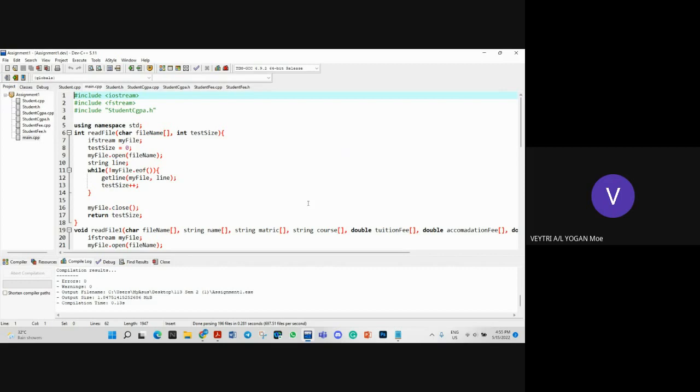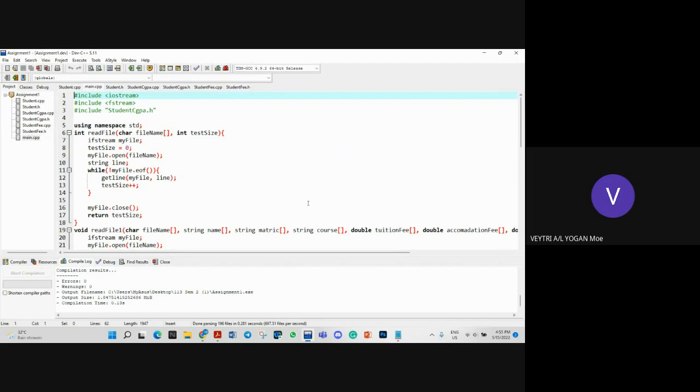For this assignment, we are required to answer the question and develop a C++ program using object-oriented programming. Hence, what is the purpose and what did our program manage to curb with the use of C++ and object-oriented programming itself? We are able to calculate the new CGPA of students based on previous CGPA and current semester's GPA. The program will also identify students and their details, which includes name, matrix ID, course, accommodation fee, tuition fee, current GPA, current CGPA, and the total fee through a text file.